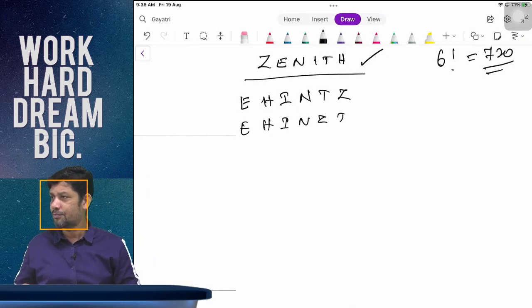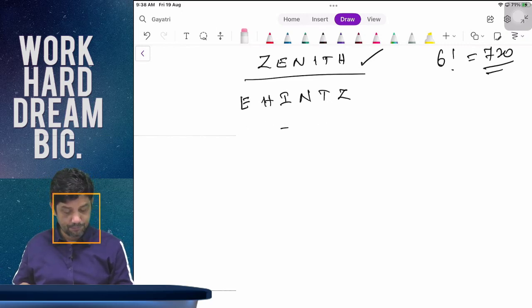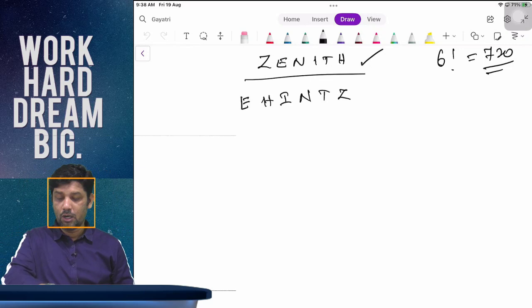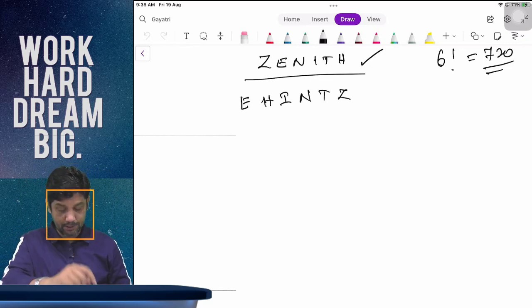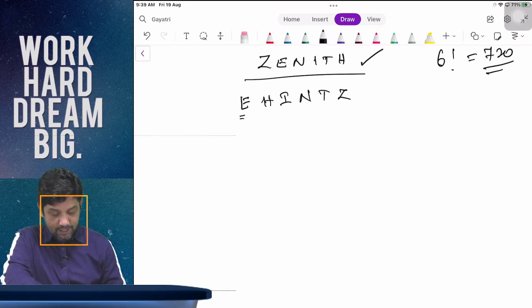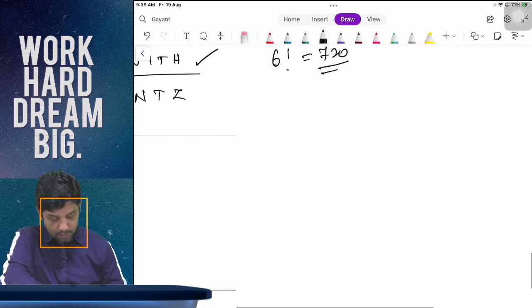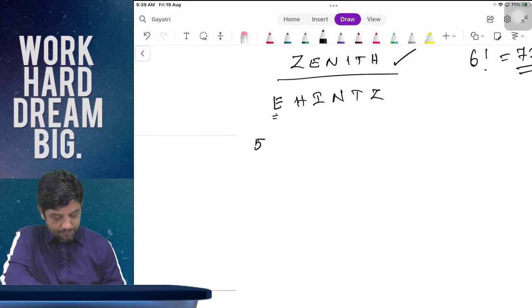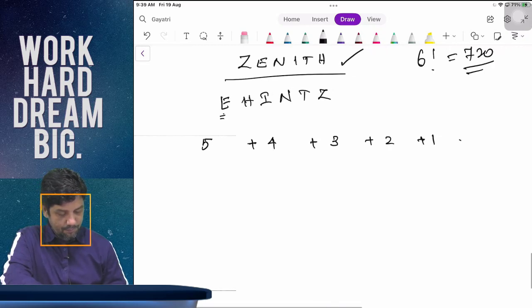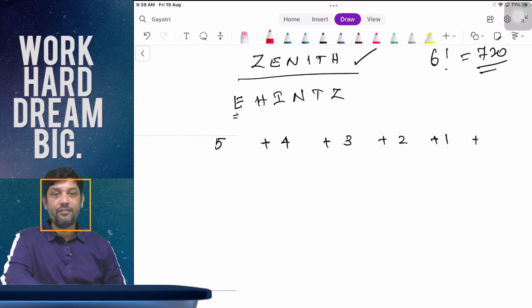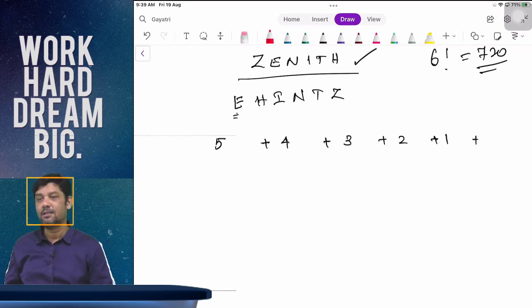As you requested the trick, let me just explain the trick. Please try to understand the trick very carefully. Only once I'll explain. I'll not explain two times. Online students, for you also, I'm not going to explain two or three times. I'll explain only once. Now listen here. What is the first letter here? So total how many letters? Now, if there are 6 letters, always start with 5.